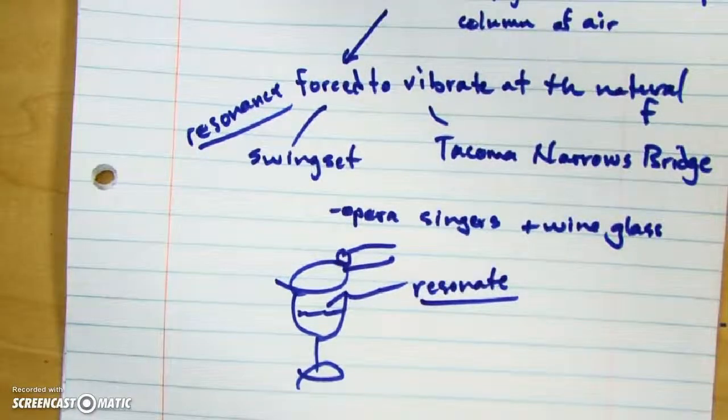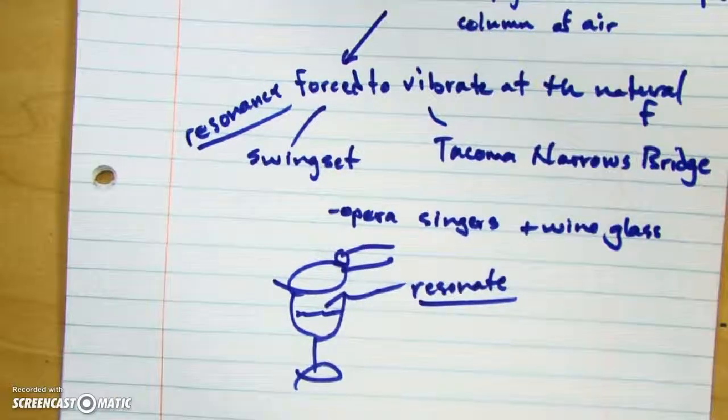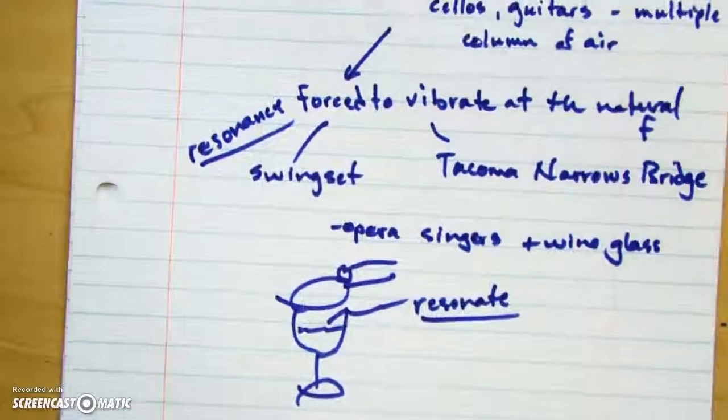Also, when you pluck a guitar string, what you're causing is the entire front of the guitar to vibrate at the same frequency as the guitar string, which causes the air inside the guitar to vibrate at that same frequency, which helps multiply the sound. Electric guitars work a little bit different. Well, we'll talk more about this stuff in class, but I want you to understand what beats and resonance are, so we can continue our discussion of waves.